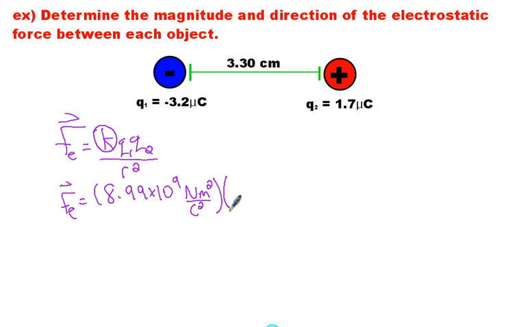Next, the charges. It doesn't matter which one you call 1 and which one you call 2, and it also does not matter whether or not you put the negative sign in there. In fact, I don't want you to put the negative sign in. Think of these as the absolute values of the charge when I substitute that in as well. The other thing that I've got to do is I'm going to convert my units. This is a microcoulomb, and if you look on your data sheet, a micro is the same as 10 to the negative 6. So the charges we're dealing with here are really quite small.